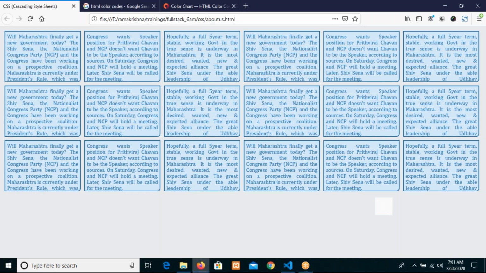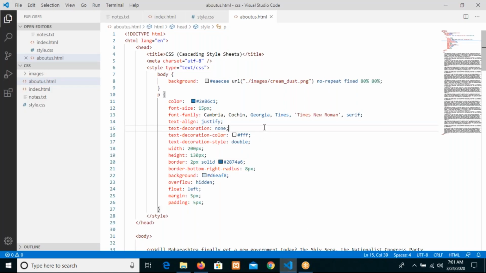After all these things, each and every line has a small space upward and downward. That's why each and every line has some gap. If you want to increase or decrease that space, it is called line height. Let us write it after font size.